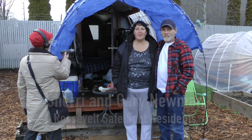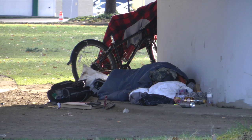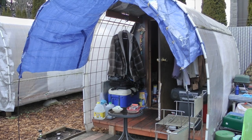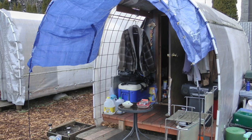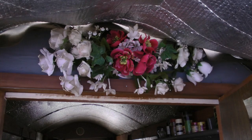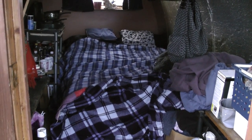We're Gary and Sherry Newman, and we've been living here — it'll be two years this March — and we are blessed to be here. We were under a bridge. We met Eric. He got us in here. This Conestoga hut makes it so much easier, and it's totally waterproof. It's very comfortable. You can fix them up the way you want to. You can put posters up. We would have had it real tiny and real cute if we'd known you were coming, but we didn't know until like five minutes before.